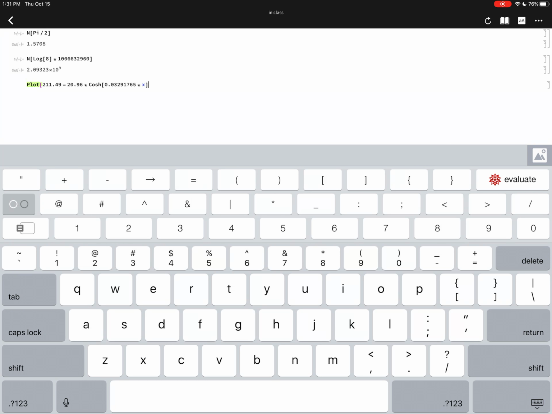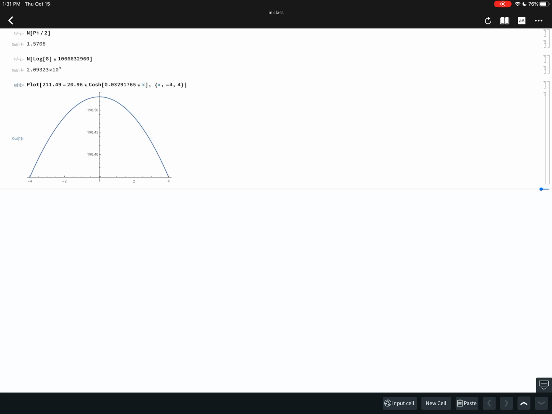And there we go. I want to plot this for x from -4 to 4. I don't know if that'll be enough. I have no idea what's going to happen. I know this is supposed to be the formula, but I've never done it. Let's try it. Oh, there it is. There's the St. Louis Arch. How cool is that? So anyway, that's one cool application of these hyperbolic functions.